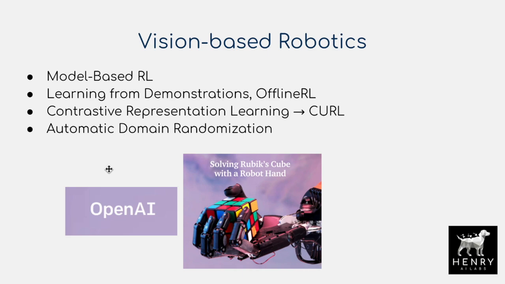So the last idea is automatic domain randomization. This is what's used in OpenAI's paper, Solving Rubik's Cube with a Robot Hand. In this case, they have a simulated environment where they can control the vision parameters like the lighting and the different colors on the Rubik's Cube, as well as the physics parameters like the friction, the size of the cube, the size of the robotic hand, and all these other variables that render the environment in this simulation to real transfer. So the way that they're able to transfer from simulation to the real world, sim to real, is by doing automatic domain randomization.